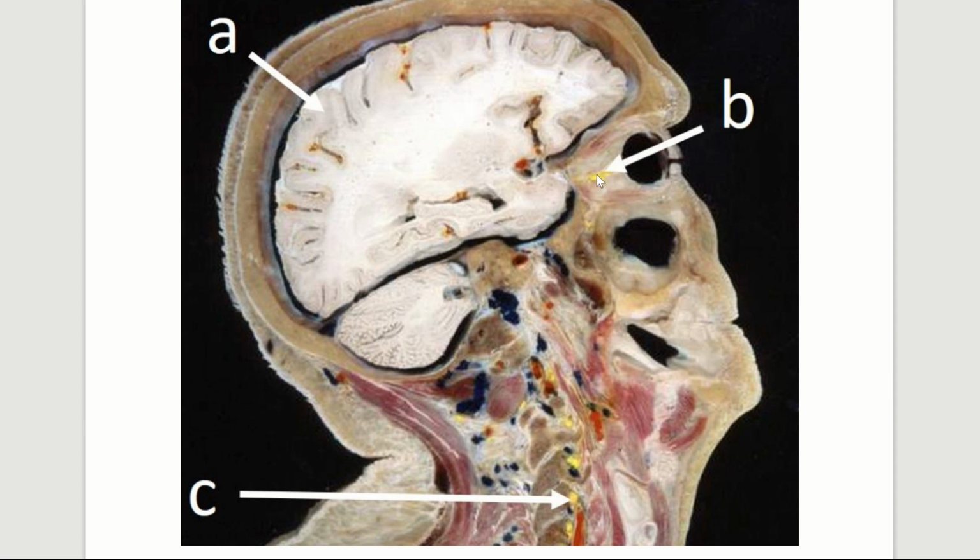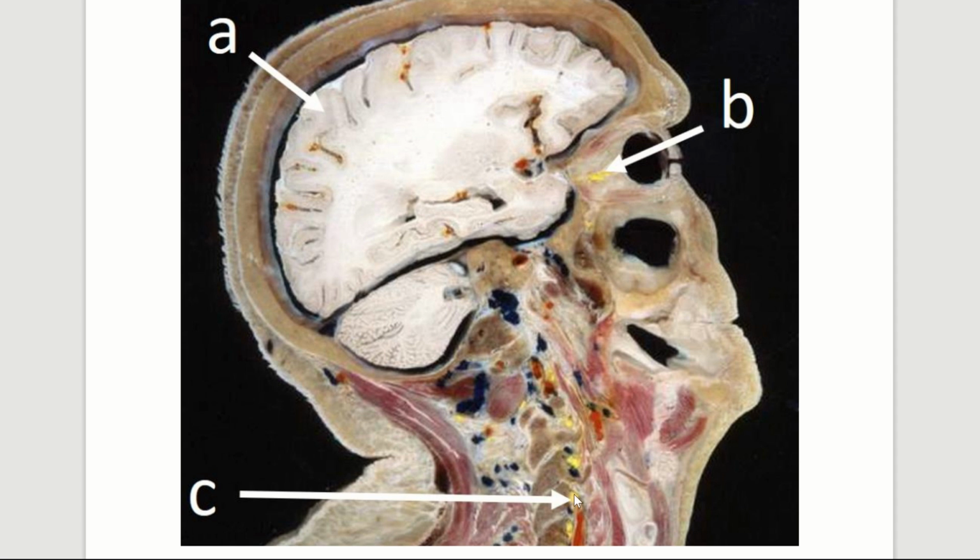If we look at B, this yellow thing, in these body specimens, it does help to know that they actually injected or stained the nerves in the body a bright yellow color. So this yellow thing jutting out from the eye is actually the optic nerve. Okay, the optic nerve going back to the brain. So if you think about that, that's also nervous tissue.